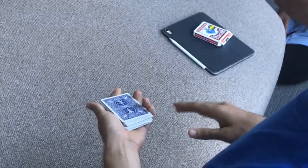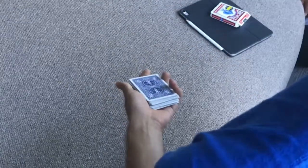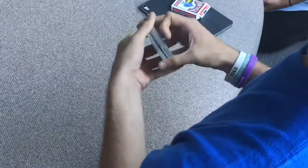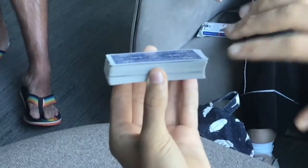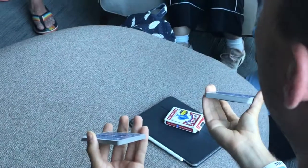Okay? And one other thing about this trick you want to do beforehand, and some of your decks might not be great for this, but we'll start over again, and after I show you what to do, we'll try it again. You want the deck to have a nice curve to it. So my cards right now, when they're resting, you see this gap right in the middle there? It's because the cards right there in the middle are back to back. So if they're all curved the same way, when you put cards the other direction, they're both curved away from each other. And that's going to help me easily separate the cards in the middle, because there's only one spot in the middle where they're back to back.